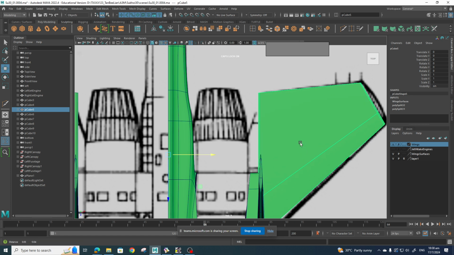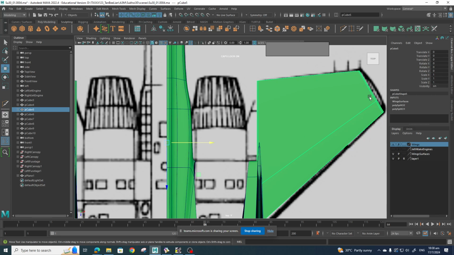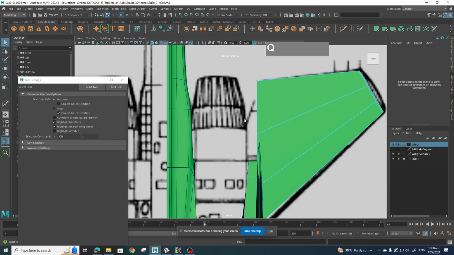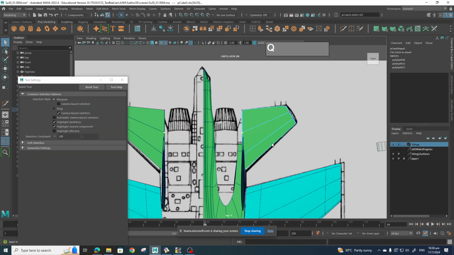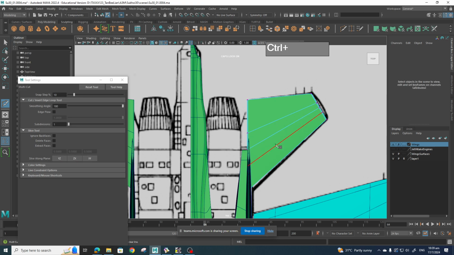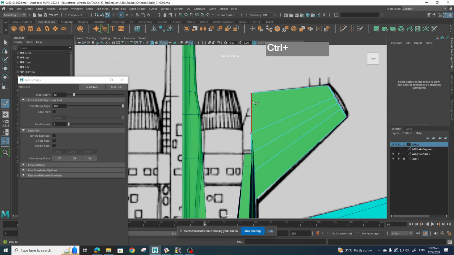So I'm going to go to level 1, and I'm going to insert one more edge loop right about in the middle section here. So I'll middle mouse click here, and then I will grab the vertices at this section. Maybe I will probably extrude another section here, and then since this is the end of the movable surface, I need to insert one more edge loop here. Middle mouse click. Good. Right now I have the faces to pull out the extension here.